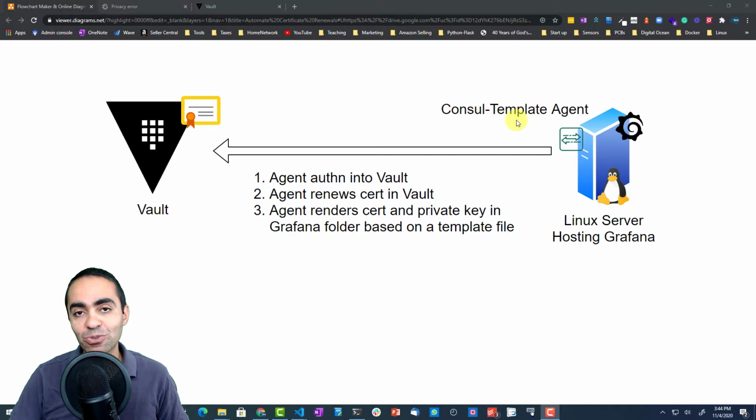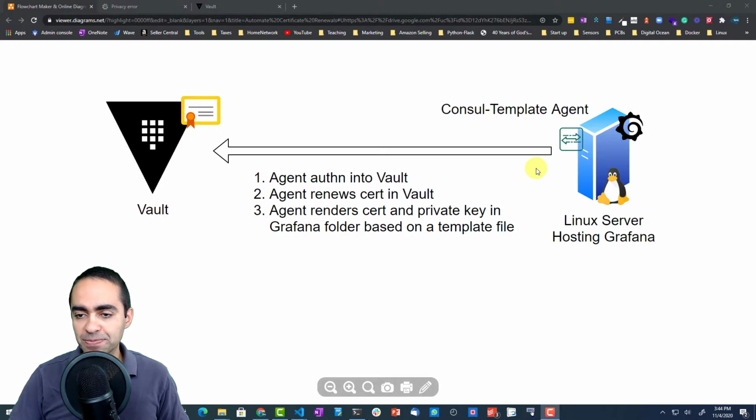And we've used this before in a previous video within Kubernetes to render secrets inside of a volume of a pod inside of Kubernetes, so that another container within that same pod can utilize those credentials. So if you'd like to see that, refer to the video I'll have in the description below to see that in action within Kubernetes.